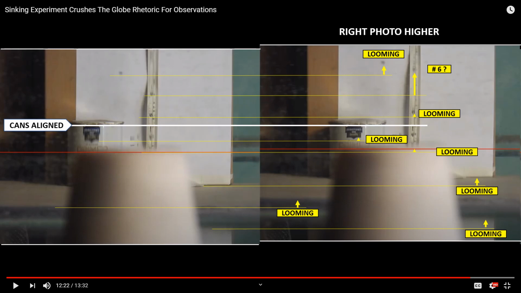But Ranty does have a point when I raised the right photo later in my video to align the top of the can. And the reason I did this is I thought I had evidence that he had cropped the photographs. But after looking at more of his video evidence on this topic, I can say that I made a mistake and he did not do this.